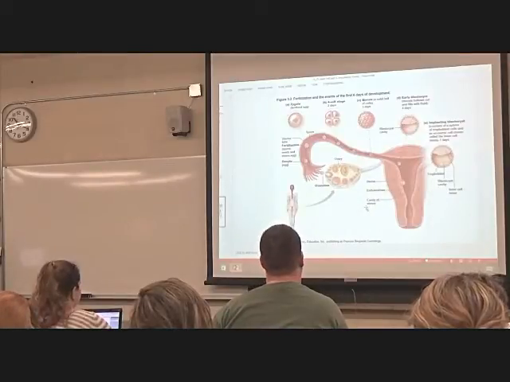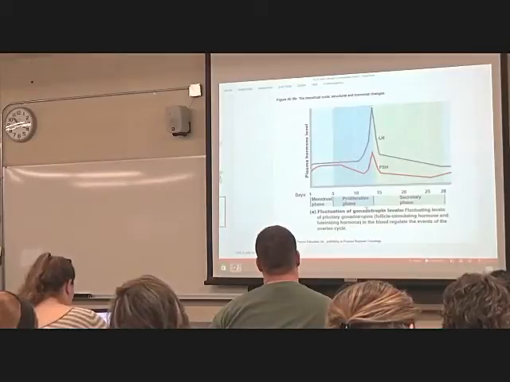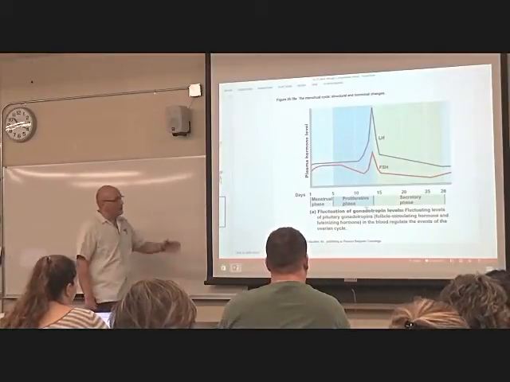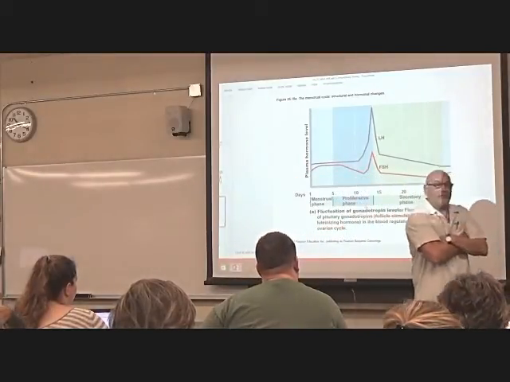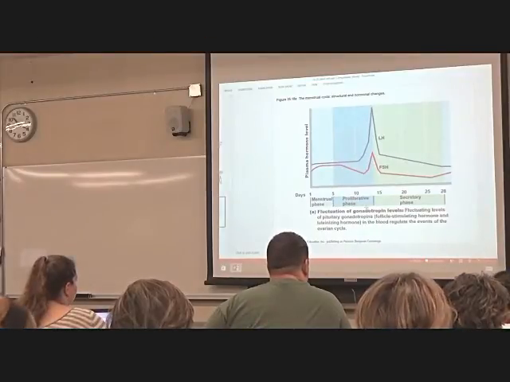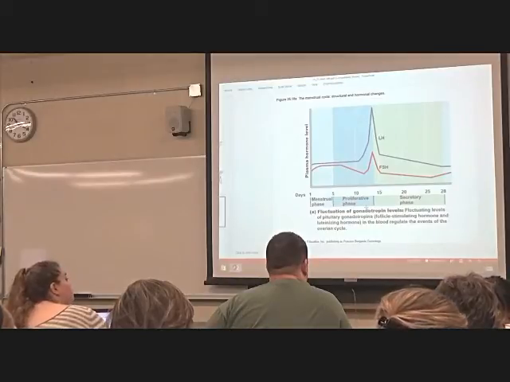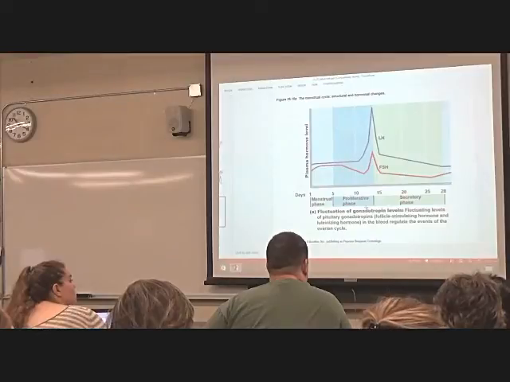So let's look at, we saw this picture before, and not so much that. Let's look at this picture here showing you ovulation. You see these two hormones will spike, one to kick the egg out, one in maturation, and to expel the egg at around the 15th day. Either 10 days from when it ends, or 15 days from when it starts, if you're accurate.